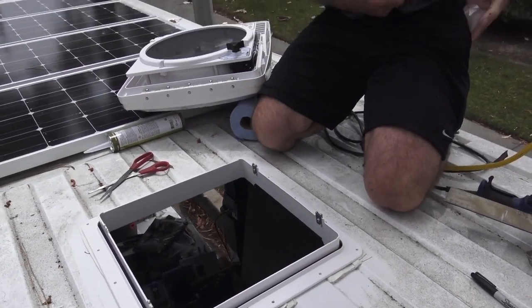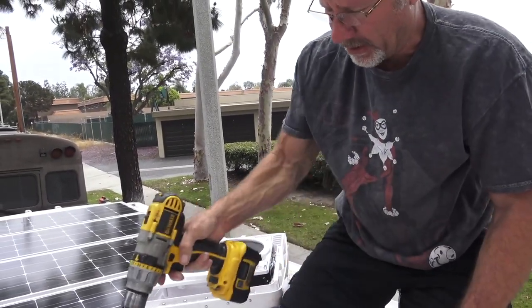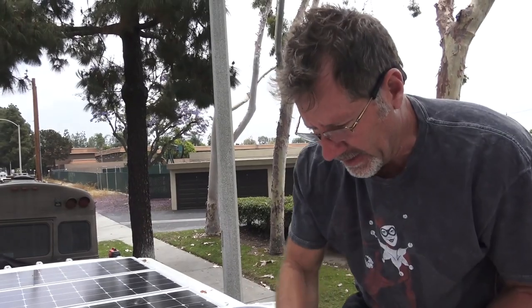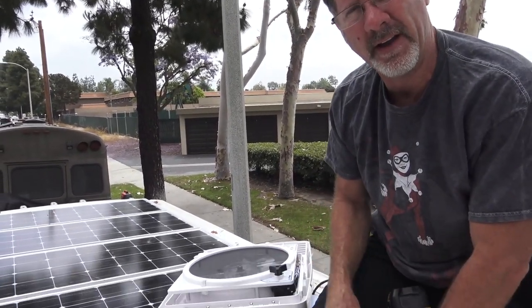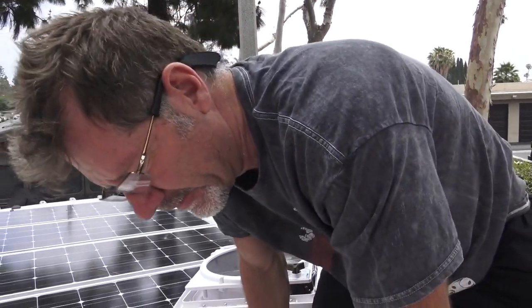Now when I screw this in, I'm going to do it the same way you would tighten the lugs on a tire. I'm going to go across and then I'll hit the middle. That way we set this thing down even as we screw it down onto the roof.